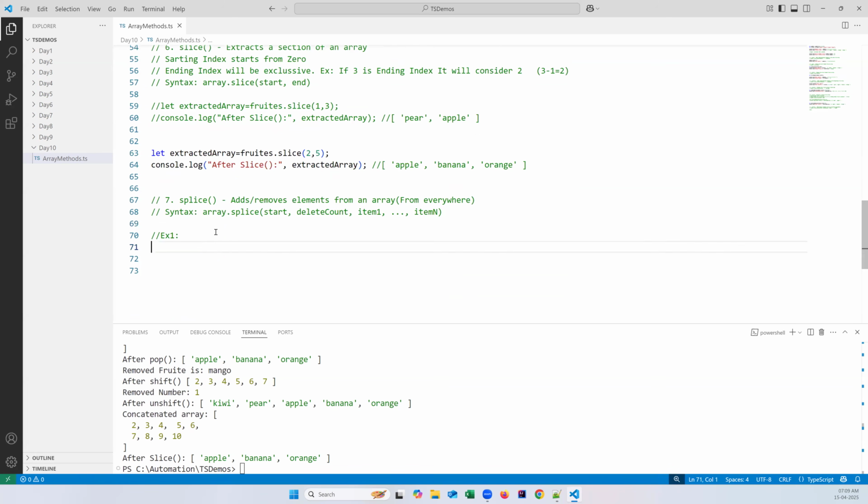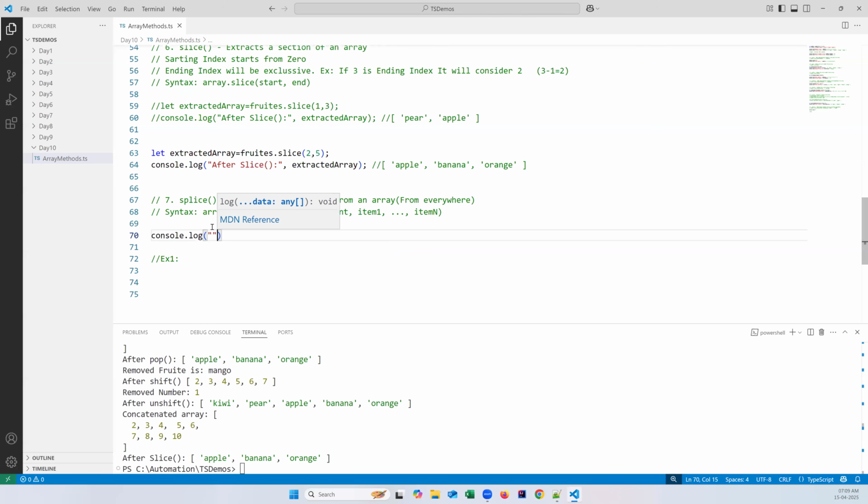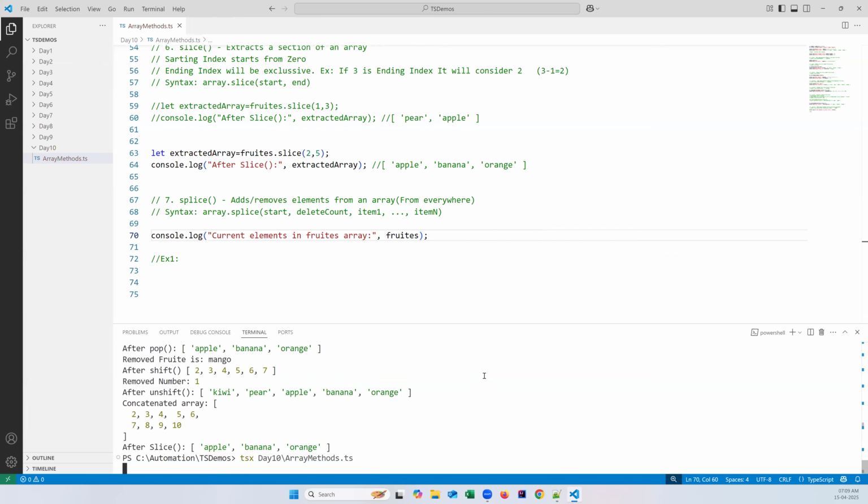Let's print them. console.log of current elements in fruits array. Just try to print. So these are the current values which we have.